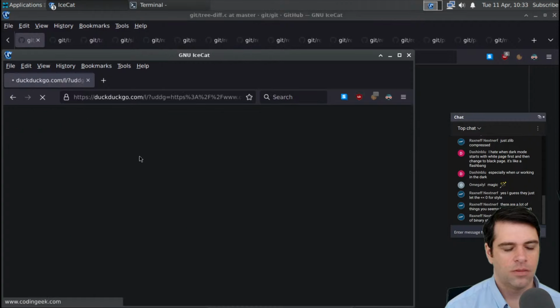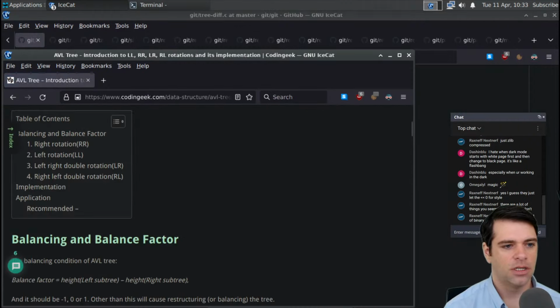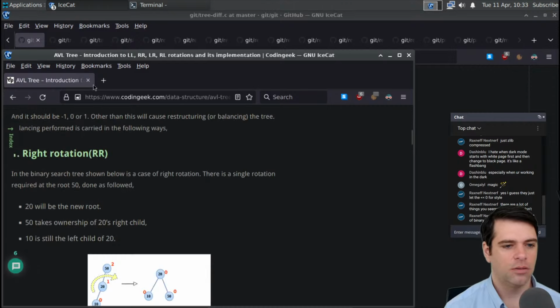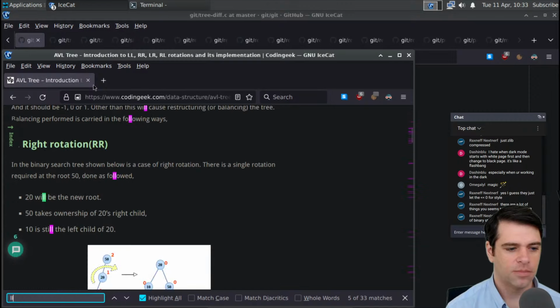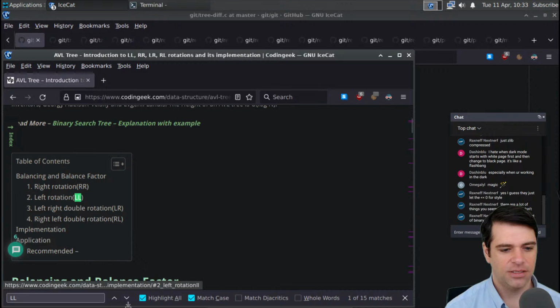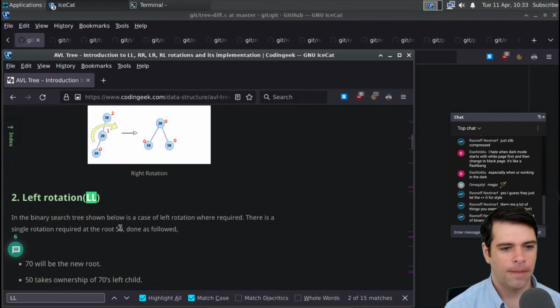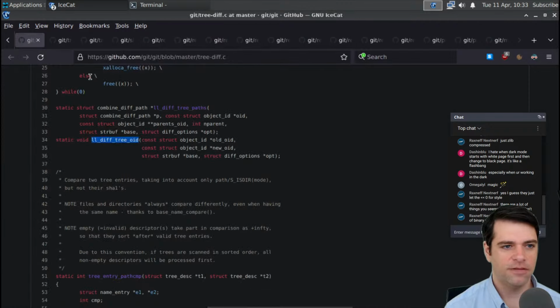So we have AVL trees. We have the LL rotation, left rotation, LL. Why is it LL? Not just L. Okay, match casing. All right. Well, whatever it is, it means left. We're gonna do left stuff first.